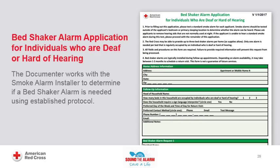Prior to filling out this application, please work with the smoke alarm installer to test a standard smoke alarm for each applicant. Smoke alarms should be tested outside of the applicant's bedroom or primary sleeping location to determine whether the alarm can be heard. Please ask applicants to remove hearing aids that are not normally used at night.